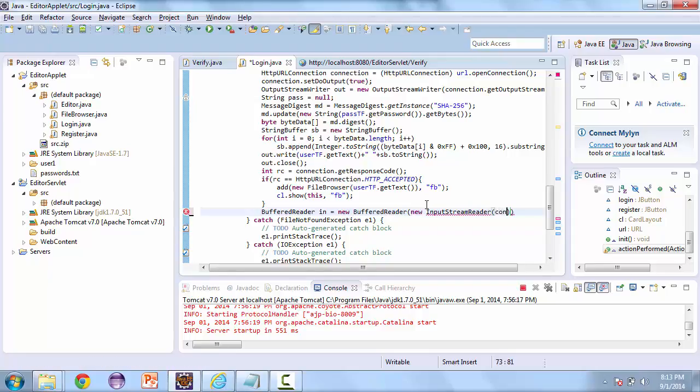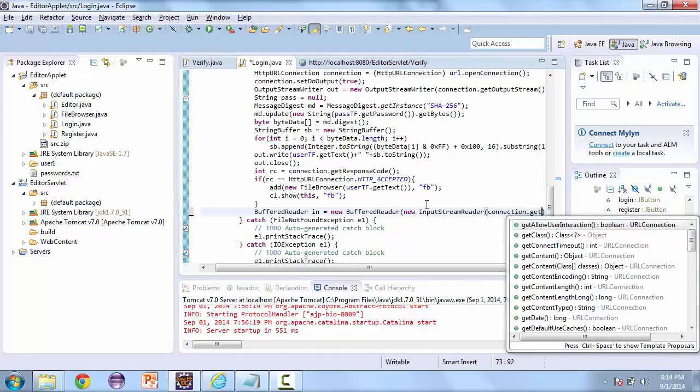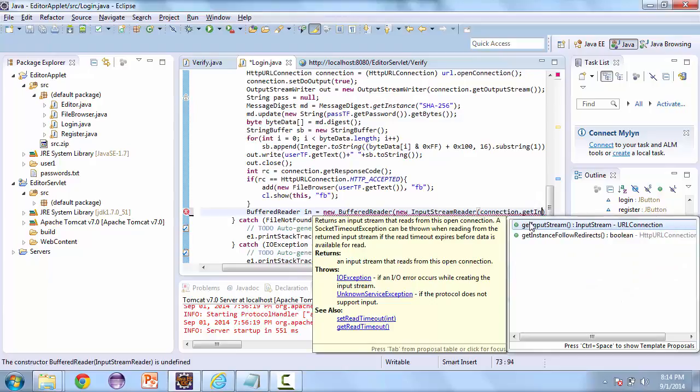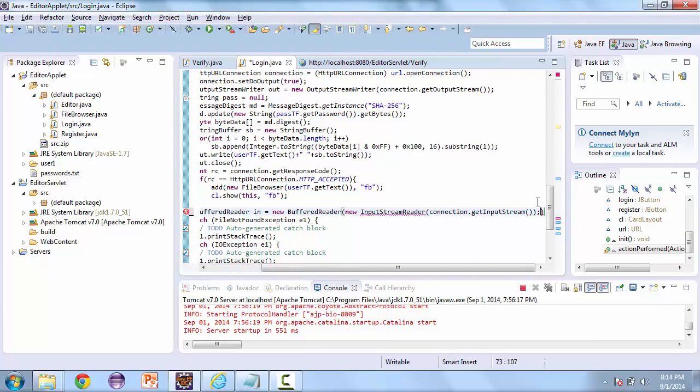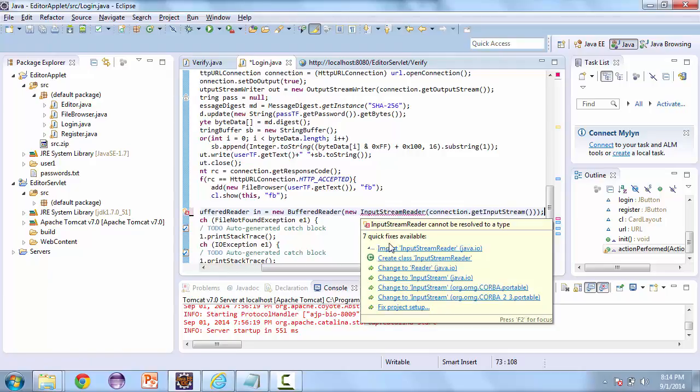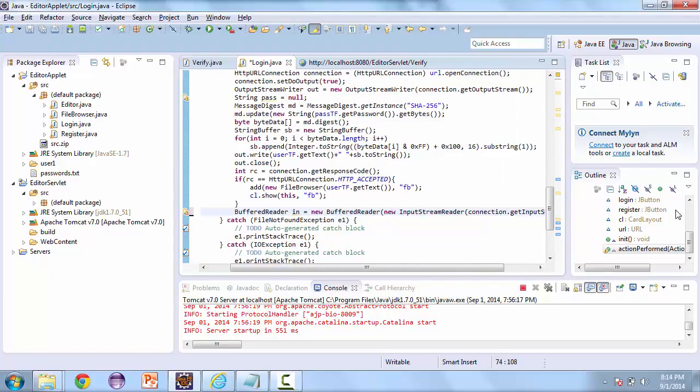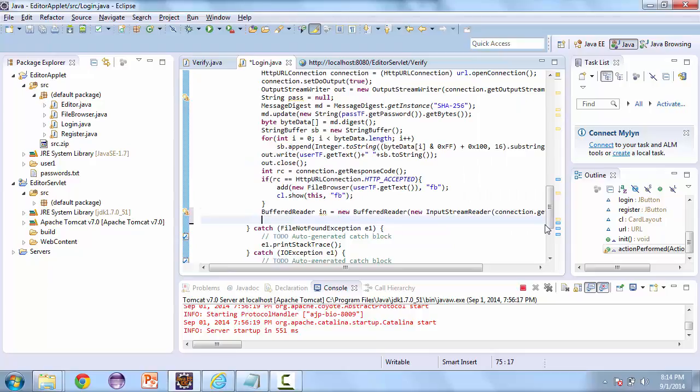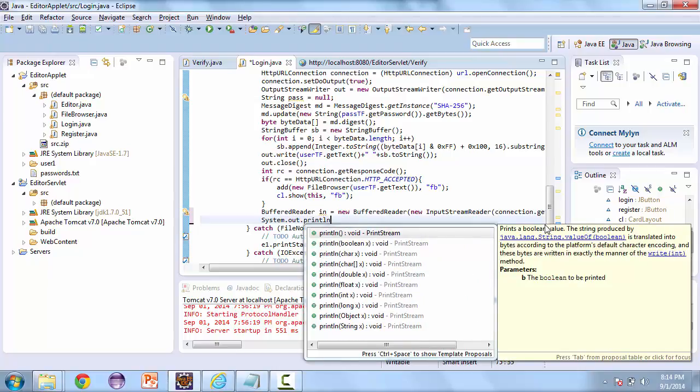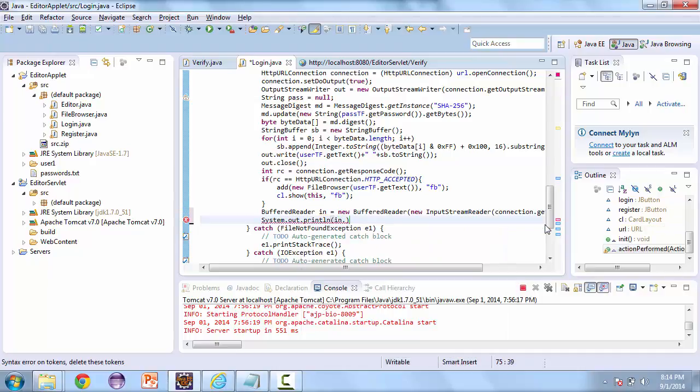And we'll get the input stream from the connection. And then we can print out the line. So system.out.println is equal to in.readLine.